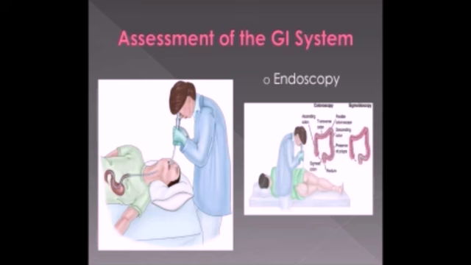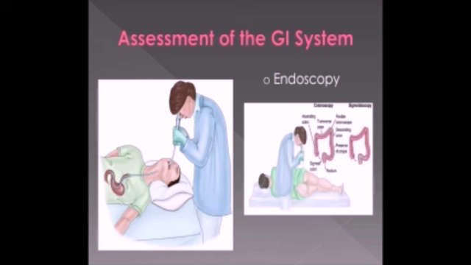Finally, the last thing of assessment we'll talk about is endoscopy. You can have an upper endoscopy or an EGD, esophagogastroduodenoscopy, or they can have a lower endoscopy, a colonoscopy. Again, this is going to involve using a scope, inserting it down or up the GI tract, whichever way you're going, to actually directly visualize the tissues that are in there. They can take biopsies and samples with these procedures. With colonoscopy, if they identify polyps, they can actually remove polyps depending on their size and location.